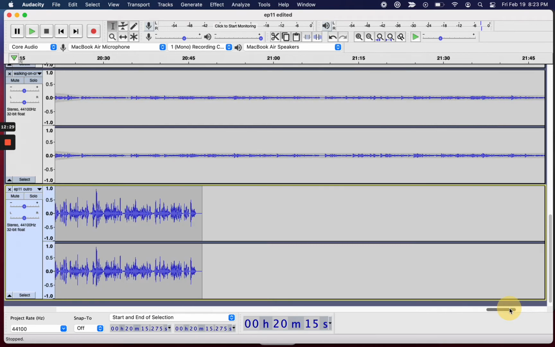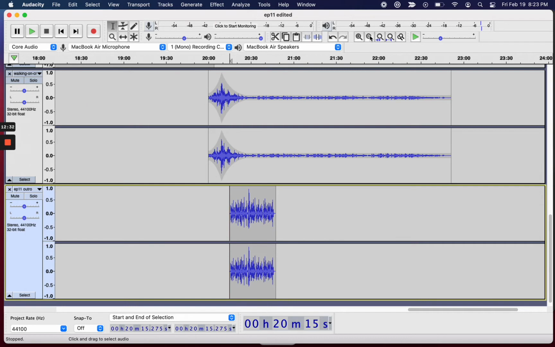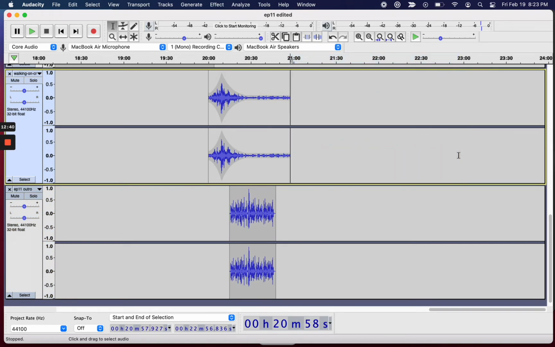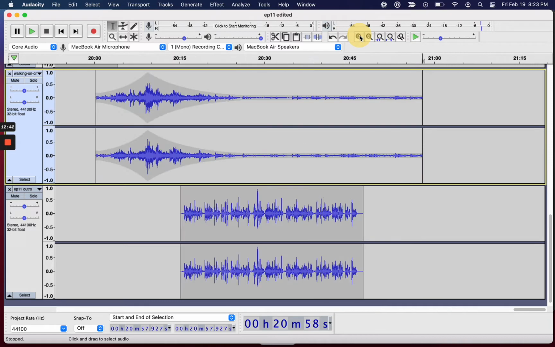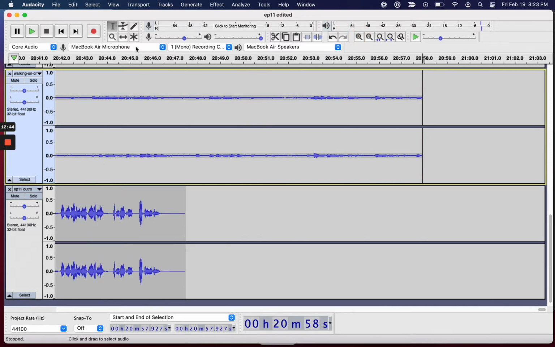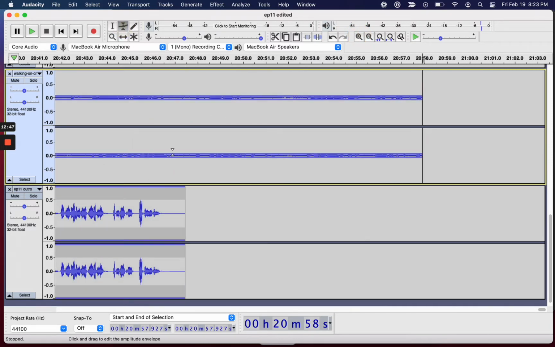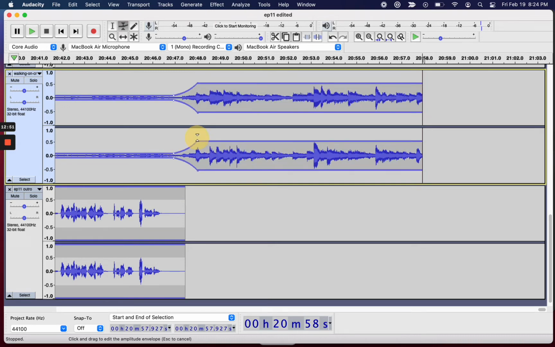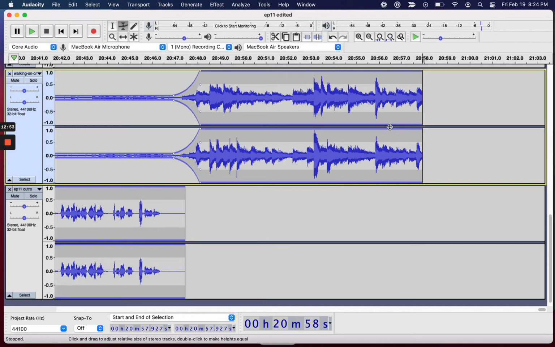Okay, so same routine here now. I've got to delete the audio that I'm not going to use. I'm going to have a little bit of audio at the end, so I'll highlight here and delete that. I'll zoom in, and as I stop talking, I'm going to want to use my envelope tool, so I'll click here and zoom that up, and then at the end, I'm going to cause it to fade out.